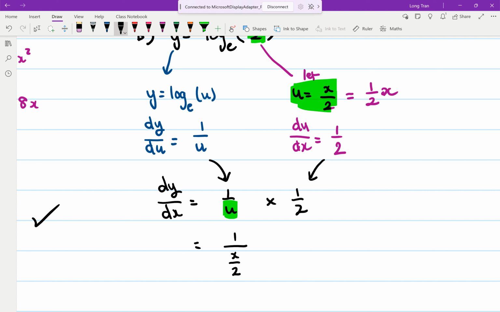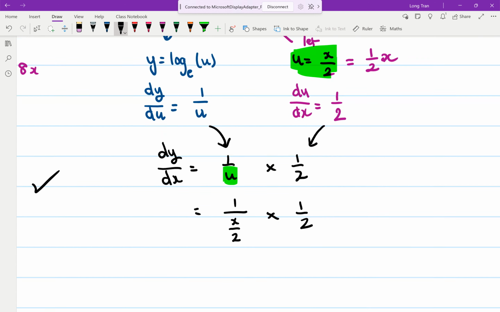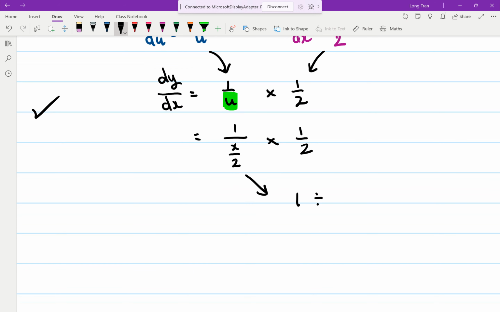Basic algebra here, like all fraction skills. Versus times half, they're okay with the times half. They're struggling there. What is 1 over x on 2? What's that simplified as? 2 over x. Very good. For those who don't know how to do it, this is the same thing as saying 1 divided by x on 2. If you write it like that, it's much easier to digest. Division of fractions, we know we do the reciprocal, so it becomes 2 on x times 1, so it is 2 on x. Okay, so I'm just going to go back here. This should be 2 on x times half, and that gives you 1 on x, because 2 divided by 2 cancels out to be 1.